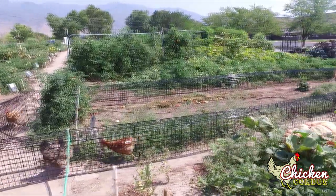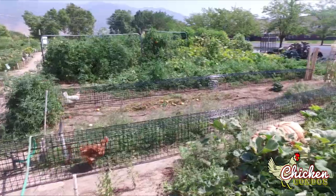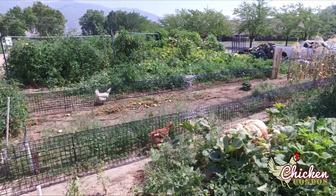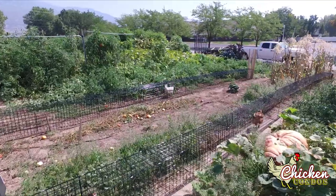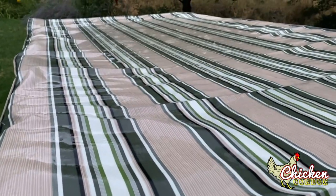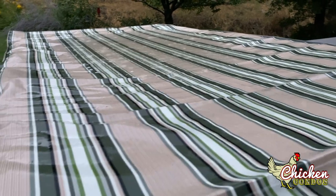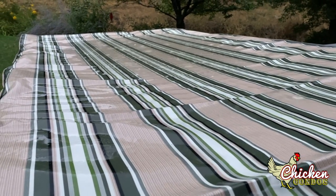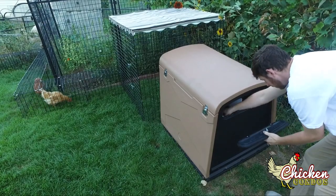Everything ordered a la carte will not have pre-cut holes. We do offer a handheld hacksaw or mini bolt cutters to facilitate cutting holes, and a file to take off sharp edges, on the accessory page. Please note, canvas tops are flat and will not drain. Do not place the coop downhill from the canvas top chicken run, as rainwater runoff will be channeled directly into the coop.